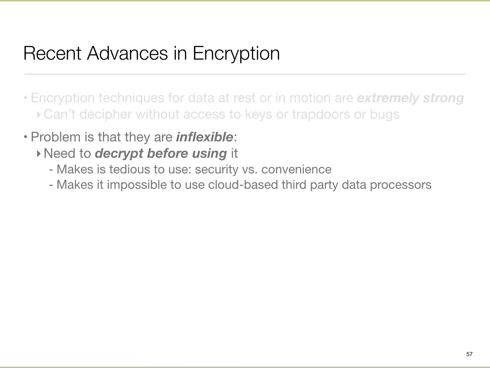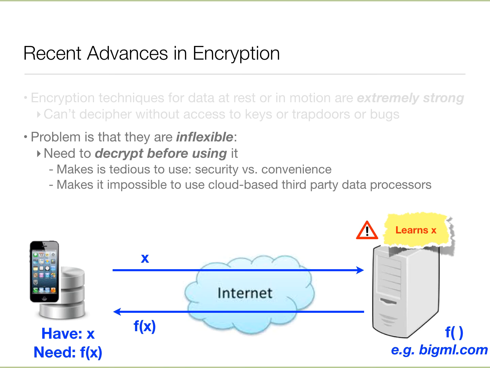So what's been happening is really looking at these other scenarios, and I talked about homomorphic encryption being one, which addresses the problem that I want to outsource computation securely. I have some private data, and I want to compute on it in a cloud service like Amazon, but I don't trust that service fully. The problem is not that they are not going to do the job properly, because I can always test for it. I can throw a test at it and check whether they give me the correct result or not. The problem is that they are curious, and therefore I don't want them to get to know the X that I have.